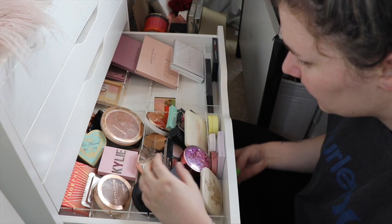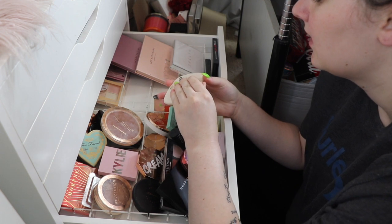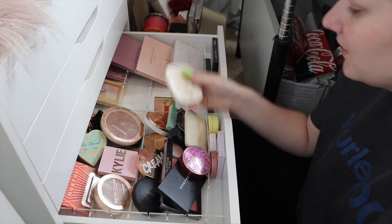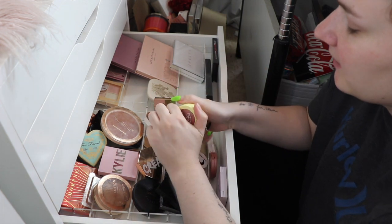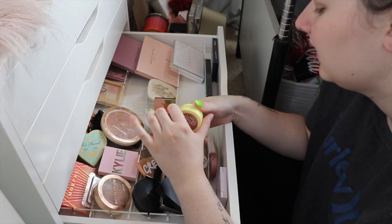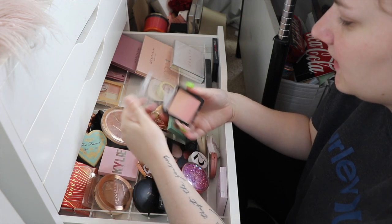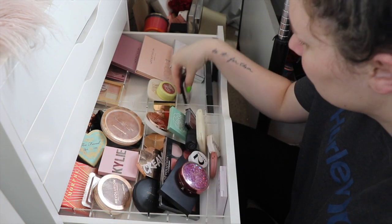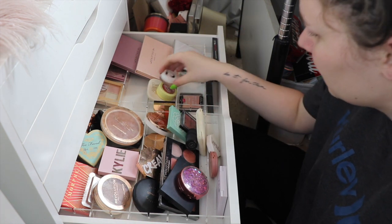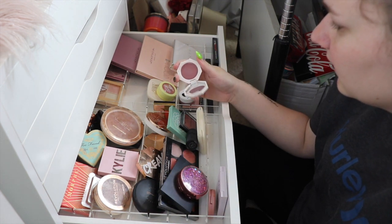On to blush. I'll go through the ones I'm definitely keeping first. The Crossroads blush from Colourpop - I love it, it's such a beautiful blush, it broke as soon as I started using it which makes me really sad but it's still usable so I'll keep it. My favorite blush from Colourpop is the Gummy More Super Shock - it smells amazing. I really like the Wet n Wild Princess Daiquiri's, the Morphe 2 one, my Fenty one in Cool Berry, and the NARS Orgasm.